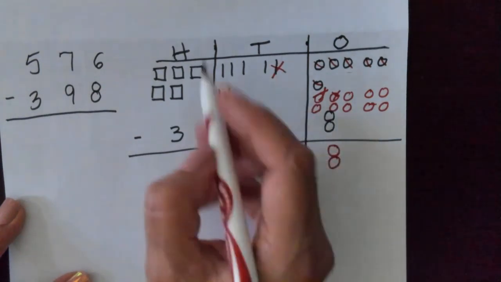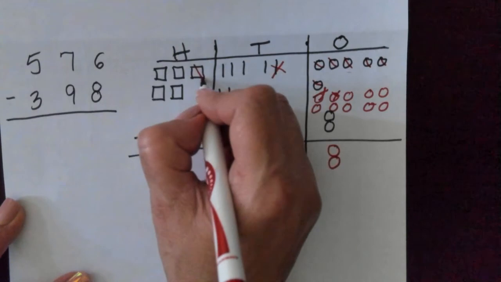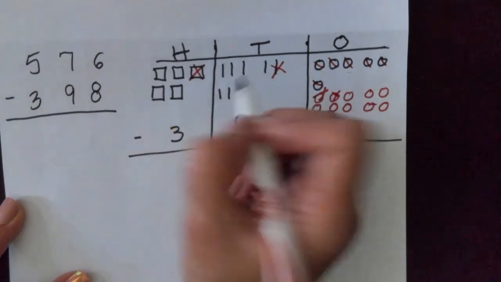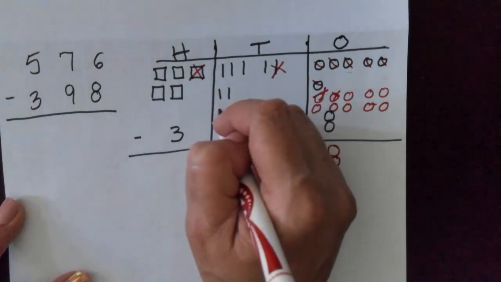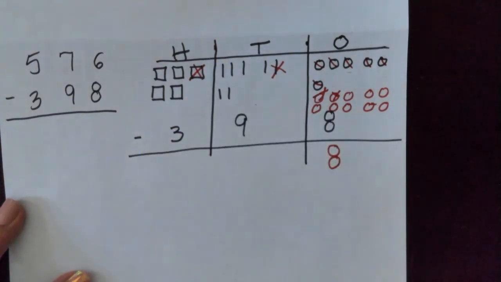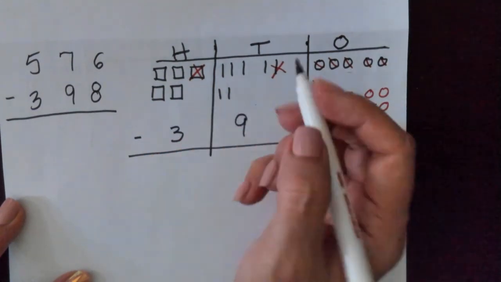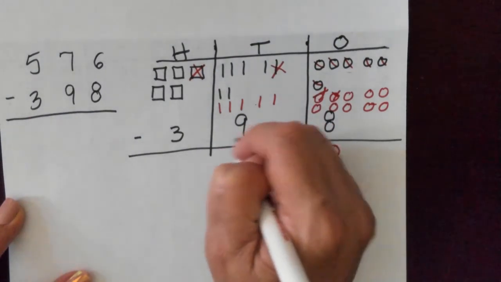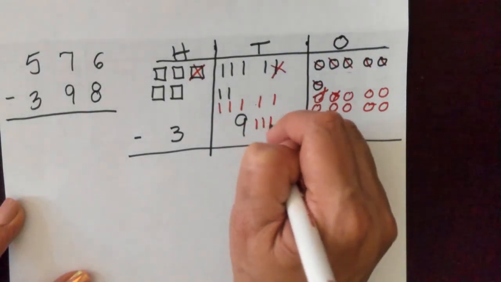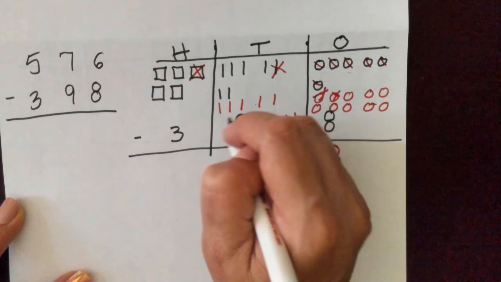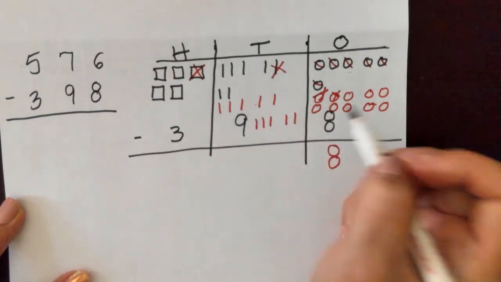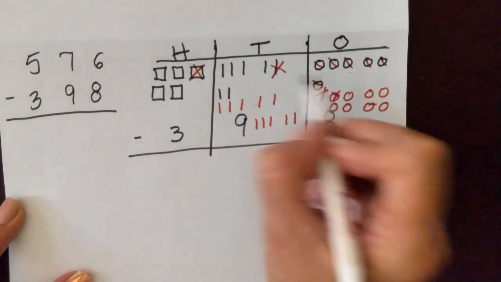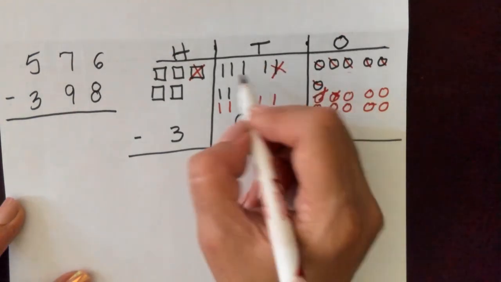Yeah. So we have to go to next door, and of course the friendly hundreds, he's always willing, or she's always willing to share. So we need, how many tens are in 100? Well, it's 10. 1, 2, 3, 4, 5. 1, 2, 3, 4, 5. That's 10. 5 and 5 is 10. Now we have enough to take away, right? Remember, we're not including this because this was from over here. It doesn't even exist.